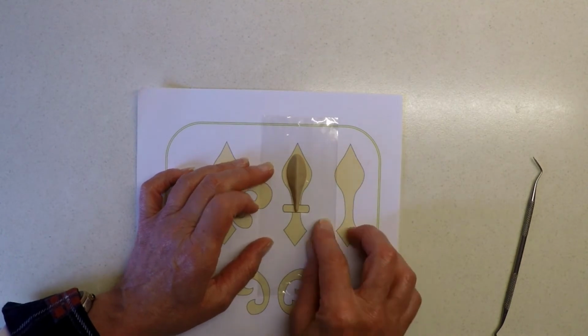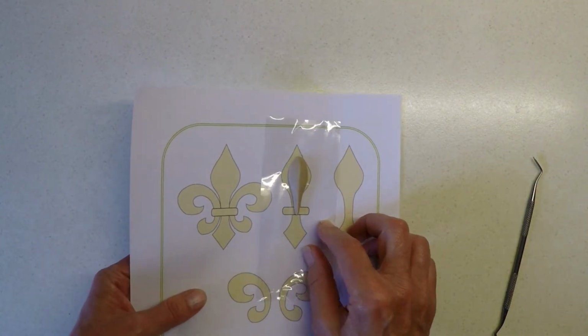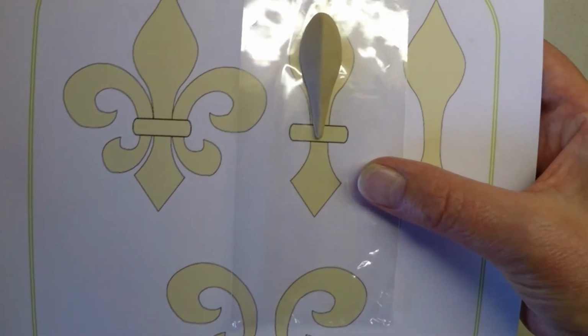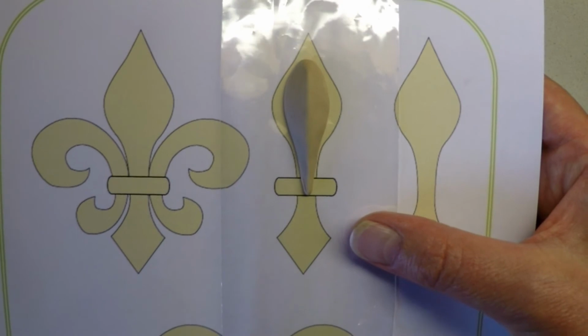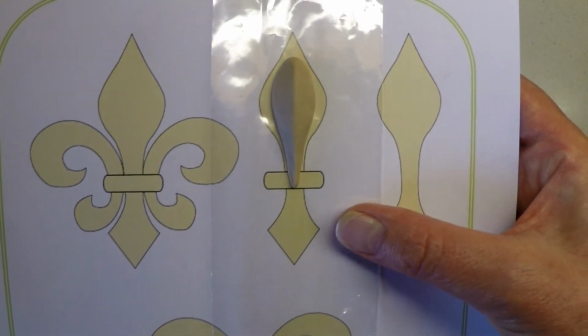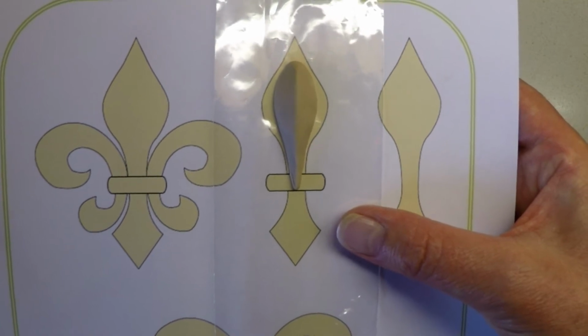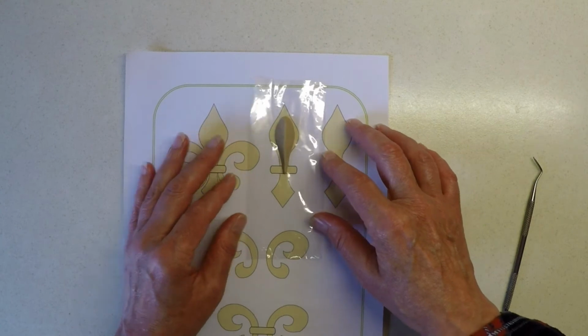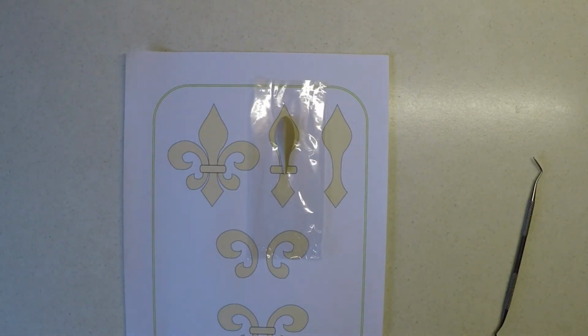Okay, so let me bring that up to the camera so that you can see I'm well within that outline there. Hope you can see that. So I've got about 1 millimeter to work with when I come to build up my second layer. All right, so with that done, again, you can just leave that overnight with the 2 curls and come back to them to finish off tomorrow.